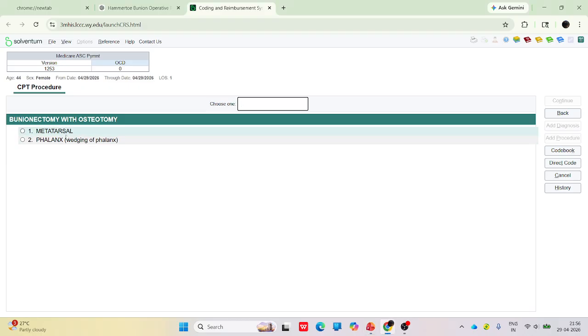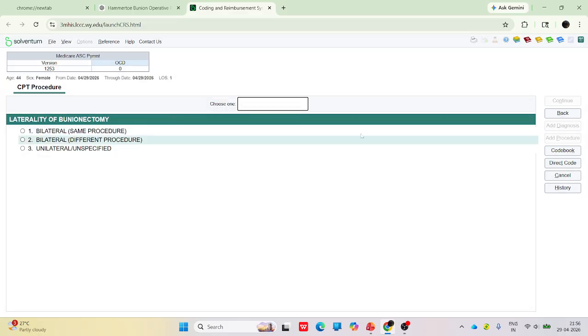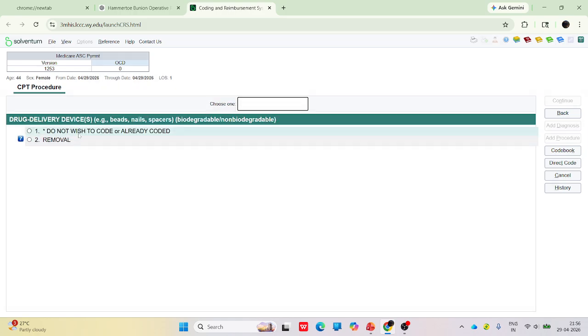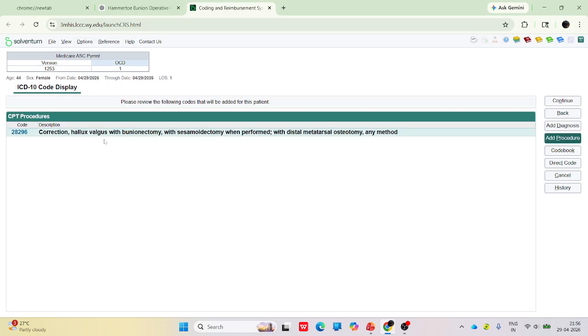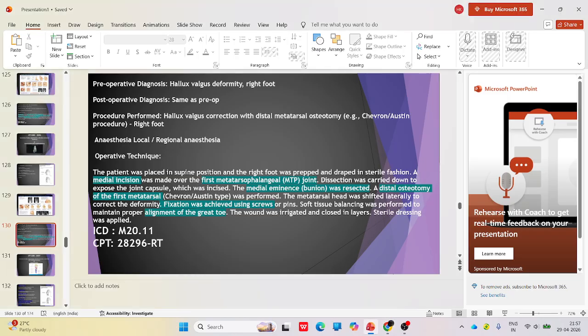So we will choose metatarsal, distal metatarsal. For the proximal, for the double osteotomy, we'll see that separately. Then 28296 comes. So this is the navigation of 28296, we can say the Severin-Austin procedure.